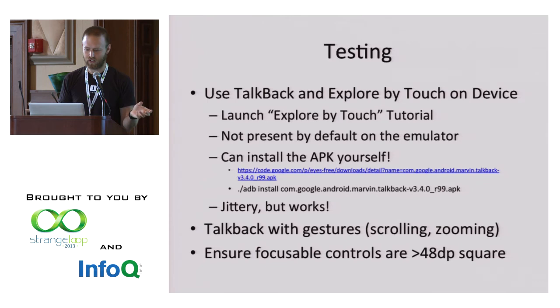Now, zooming is a little bit more complicated, and you're probably not going to be able to replace the zooming feature with gestures, so you're going to need to add buttons or something else, and you can actually discover that TalkBack is running, and then you can present those selectively. Also, you need to make sure that your focusable controls are a minimum of 48 dp. That's a human interface guideline requirement for Android, and it just means that it's a lot more likely that a user's actually going to be able to discover your control.